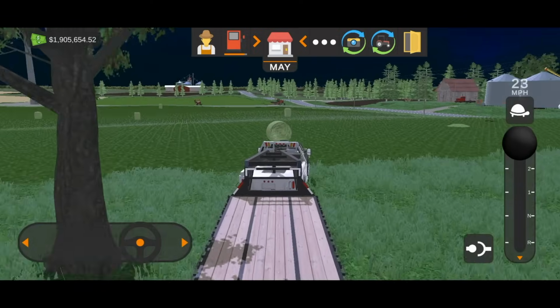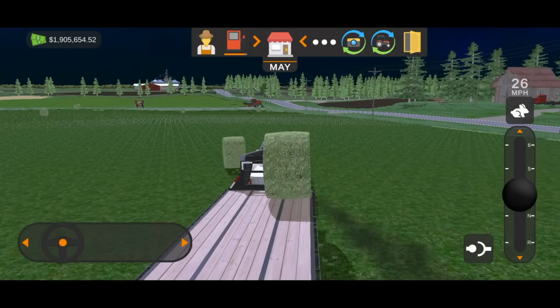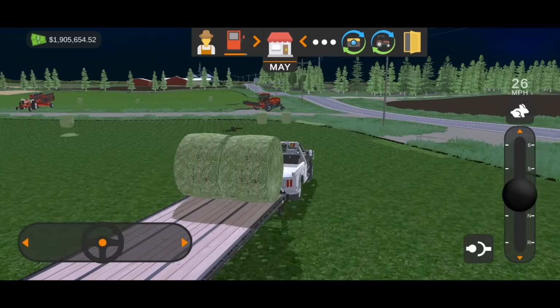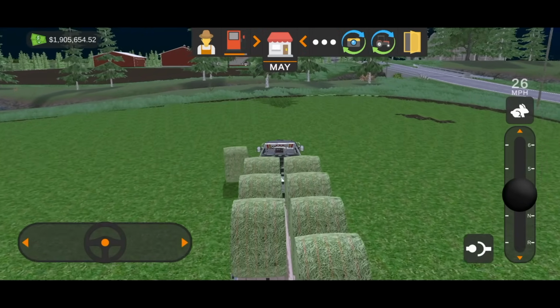Okay, so what we're going to do here is go collect all the bales. Now I want to do as few turns as possible when I do this. So I'm just going to go run across this driveway. We're going to go back up and down. Basically, think of these fields as combined fields is how I'm going to think of it. Ooh, can I split these bales? Come on. There we go. Basically, the goal is not to hit the bales, but pull up right alongside of it.